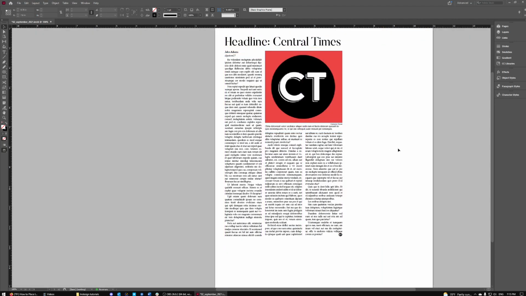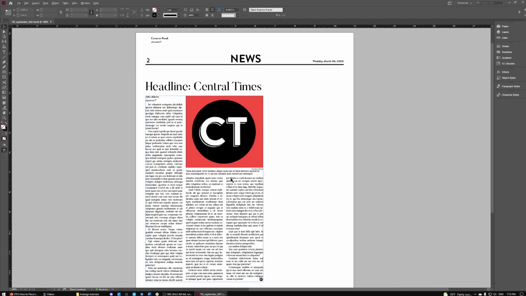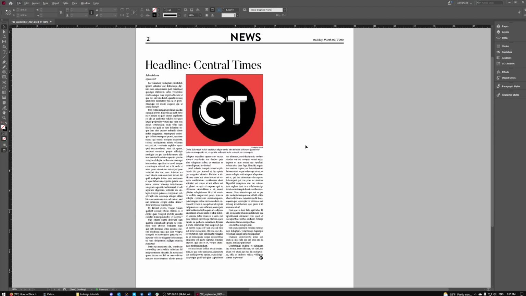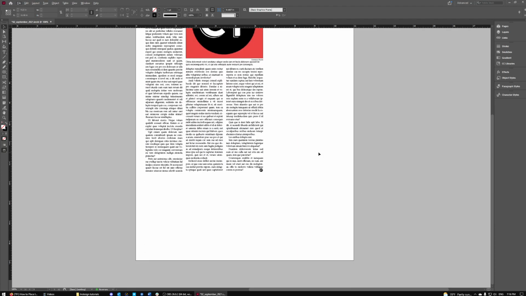As you can see, if we zoom out, that's how it would look on a page. You have your photo, caption, story, and your headline. In some stories, you could have multiple photos. You could add other elements like a pull-out quote, or maybe you have a cutout on your page. But this is kind of the most basic story package that you can create. And to assemble a whole page, you have a number of modules that come together to create this whole page experience. That's going to be it for this video.